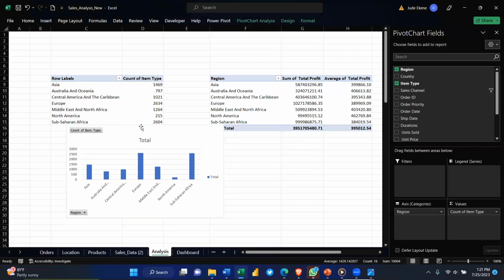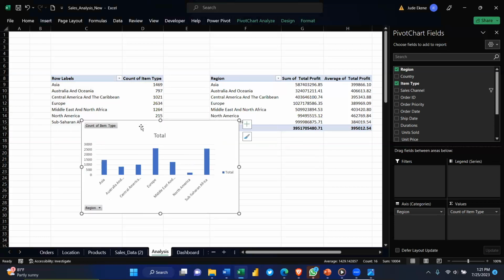So I have this created for me. This is my first visualization. It's telling me this is Asia, Australia, Central America, and so on. But I'm not really understanding what it's telling me. What are the values for? Maybe I need to do a few more things to be able to understand what it's telling.